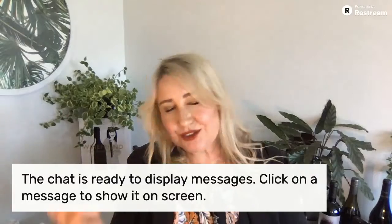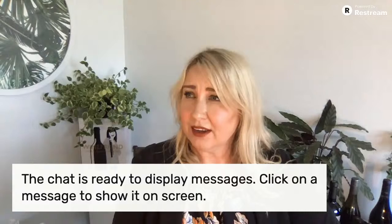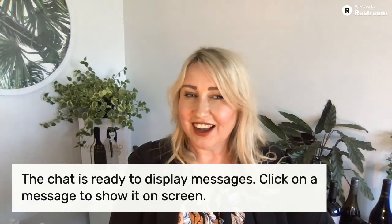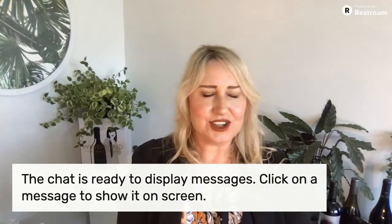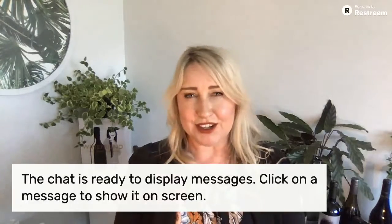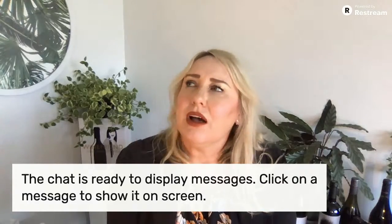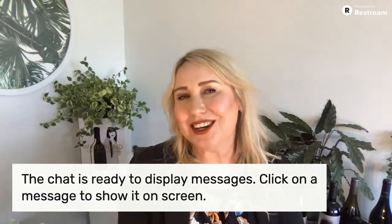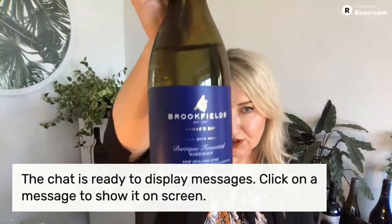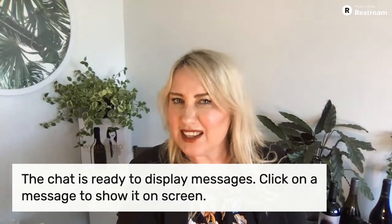Now, because you're either a white chocolate person or a kind of milk dark chocolate person, white chocolate is a bit of a misnomer because it's not actually chocolate. It's cocoa fat that's been kind of coloured up and made to look lovely. But while that sounds gross, it tastes pretty amazing. So I'm not that worried about it. So white chocolate actually works really, really well with Viognier. You know, like I was saying before, Brookfields, Hawke's Bay, Viognier. Barrique fermented. And I know it says Barrique, but that's just a fancy name for barrel.